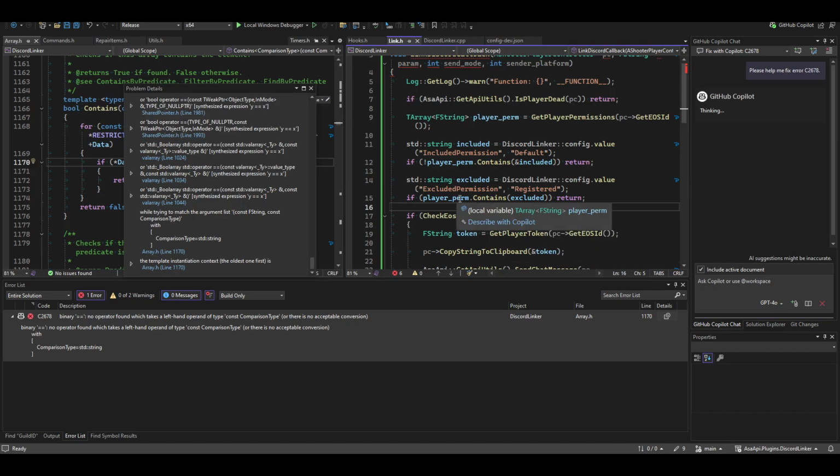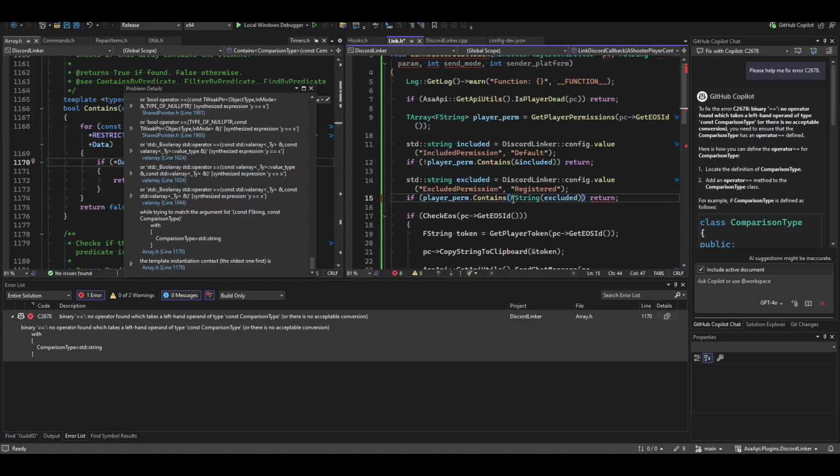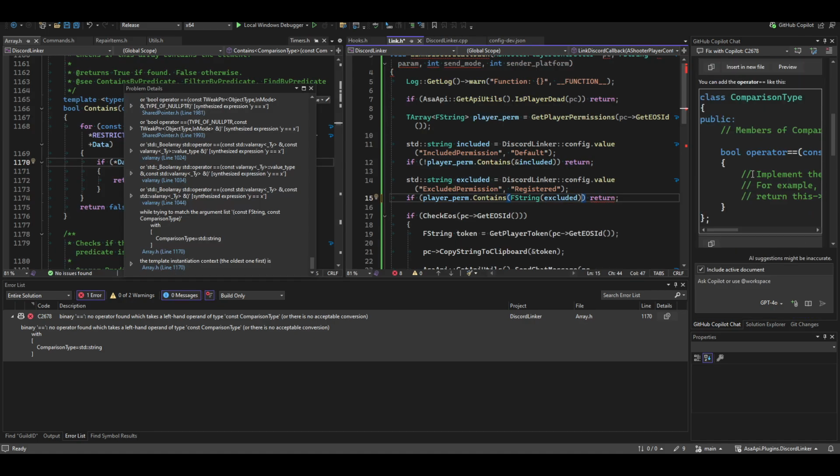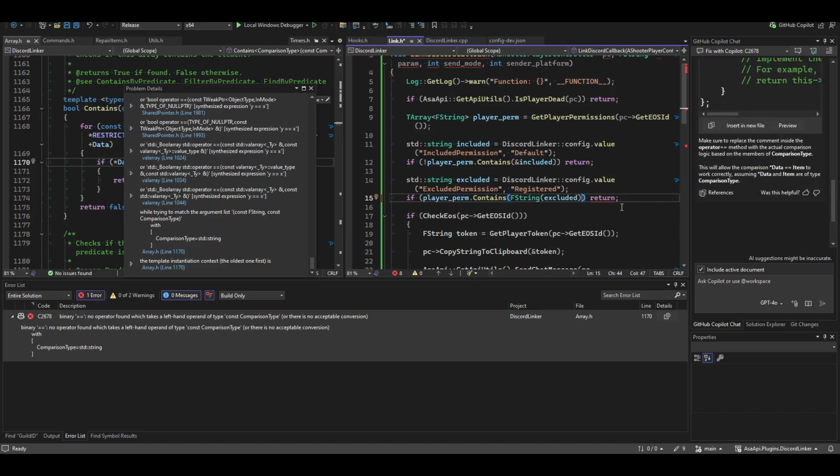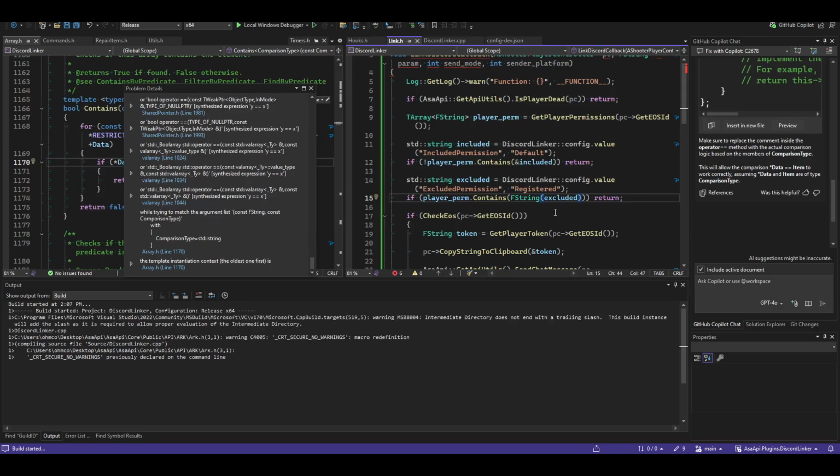Or maybe the permission I have is FString, the array of FString, and yes, I think so. How you doing, guys? I think this one would do the trick.